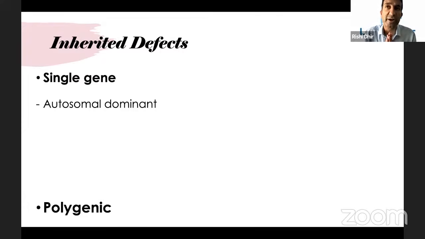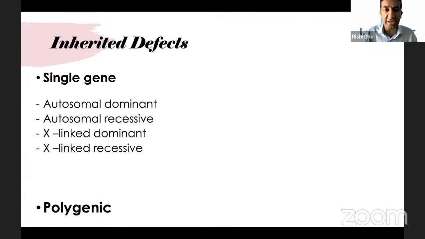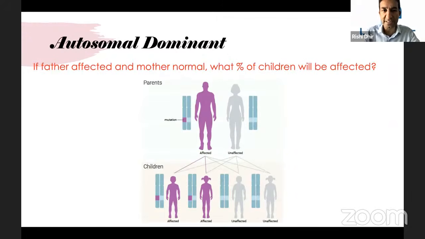So what I say to all my trainees is practice drawing out the Punnett square, which is what I was showing before. For each of those 4 conditions, practice drawing this. If the father is affected and the mother is normal, what percentage of children will be affected? I've pretty much put every question they've asked in the exam before. So I don't mind leaving that slide up for a second so people can have a look. I've just taken this picture off the internet, guys, so it's not something I've drawn, but these are the typical scenarios that I've seen given in the exam.